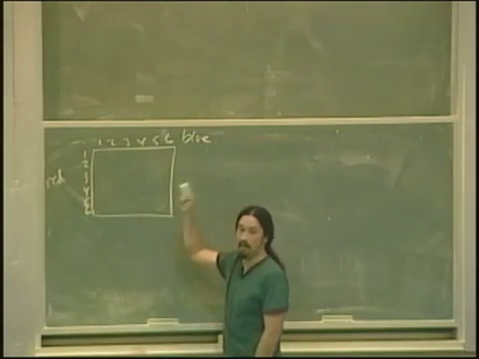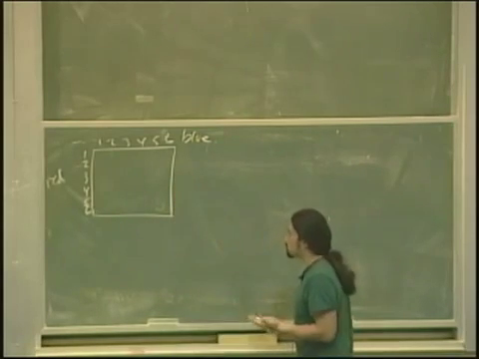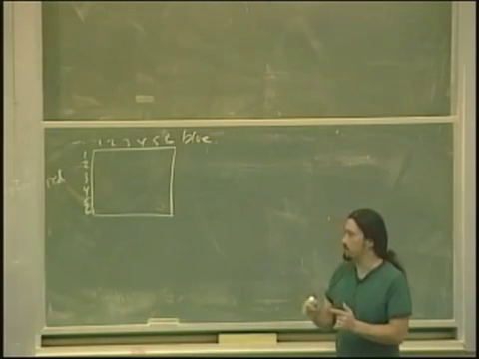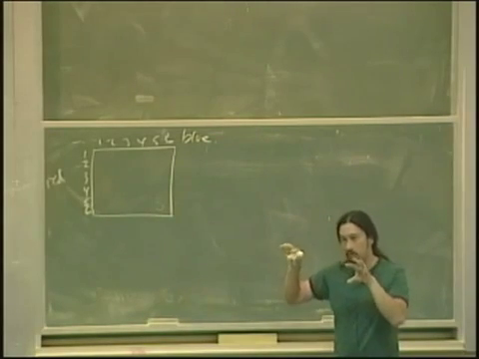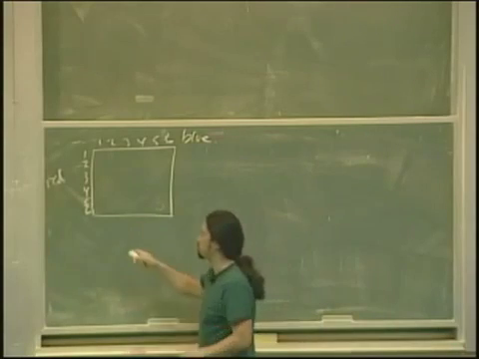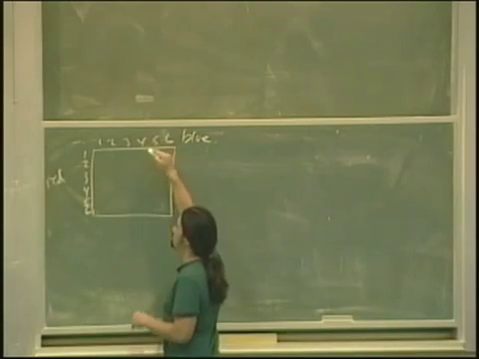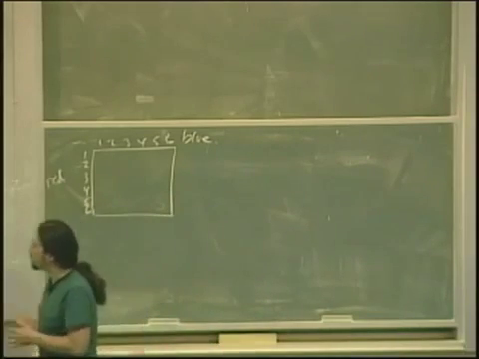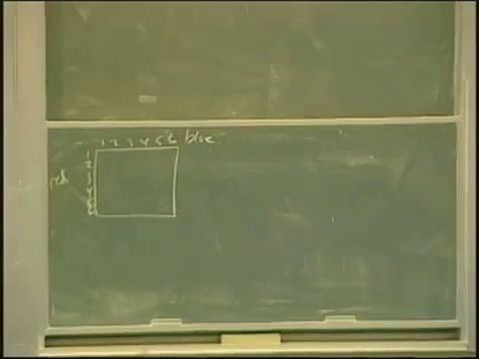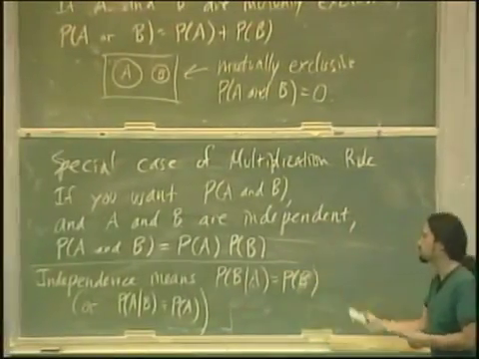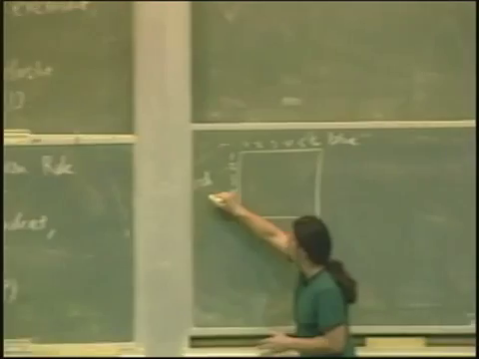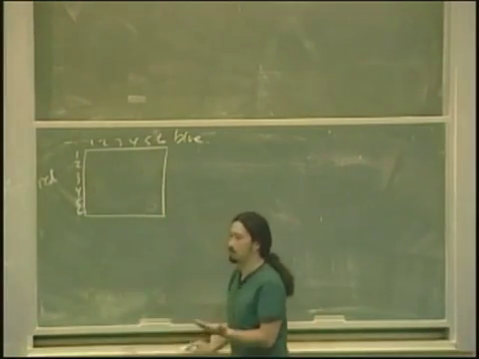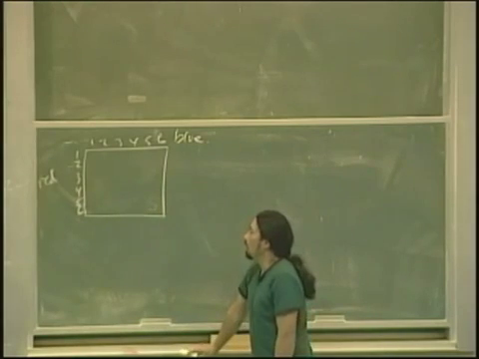So the two dice are independent, right? The red die and the blue die are independent. When I say the dice are independent, what I really mean is that any events having to do with those two dice, like any event having to do with red and any event having to do with blue, have to be independent. So here, I'm really talking about independence in terms of events, right? Any events that I could make with red and blue are going to be independent.